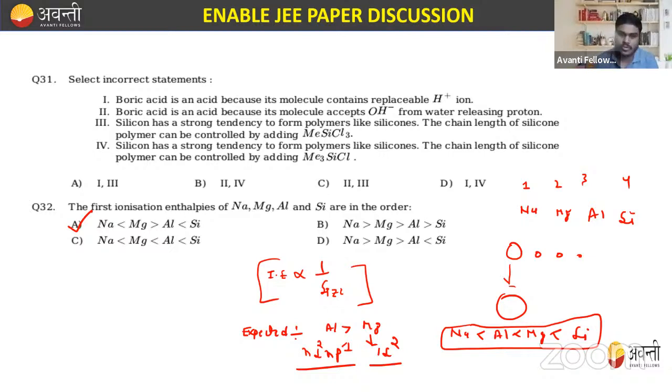This is a simple question, and many times these types of questions come in your examination related to ionization enthalpy, where you just have to arrange them according to the order. So what is the key concept here? The key concept is, first of all, you need to know which element belongs to which group. If you know this, it will really help in your preparation, right?